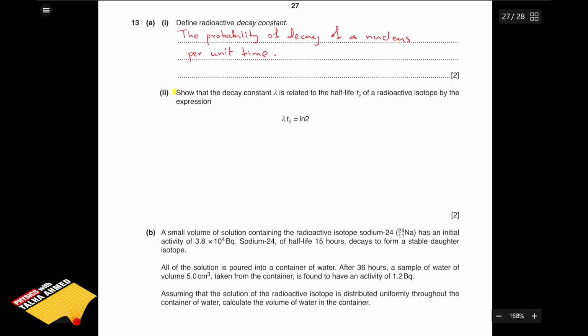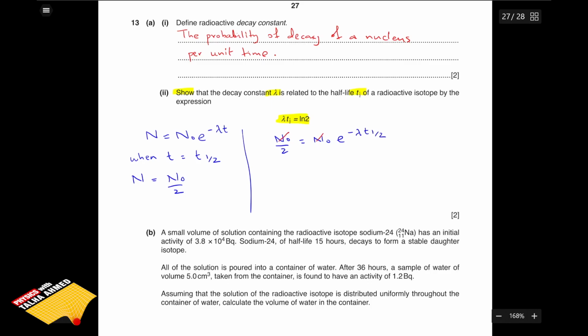All right. Part B says that we have a relationship between decay constant and half life, which is given to you. Now, this is one of the equations which you should memorize, but you should also know how to derive the equation. That's what we have to do. We have to derive this equation here, and the starting point will be the exponential decay equation, which is N equals N naught times e to the power minus lambda t, where N is the final number of nuclei left and N naught is the number of initial nuclei. Now, when time equal to 1 half life passes, the number of nuclei left in the radioactive sample will be equal to half the value of the initial nuclei. So N will be replaced by N naught over 2 in the equation.